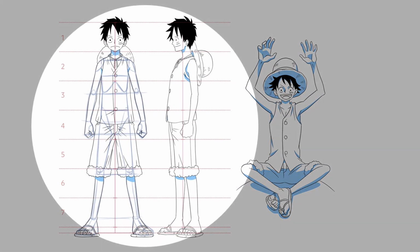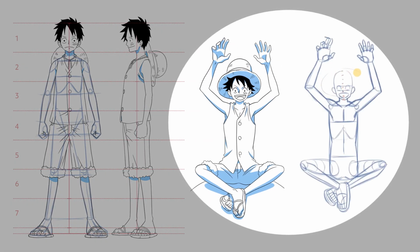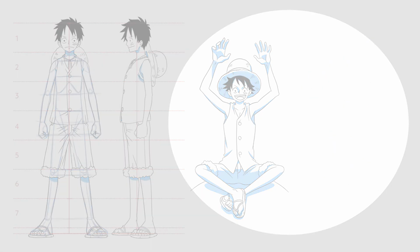If you have watched my previous videos on Luffy, you should be familiar with his body proportions. In this video, I will show you how to use this knowledge to draw Luffy in this pose.